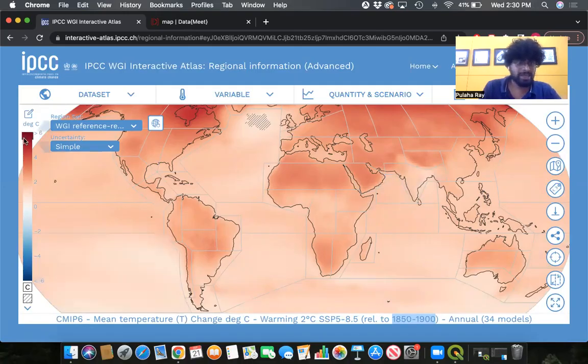As you can see, the legend shows the range is between -6 to +6. But on the map, hardly anywhere on Earth would there be a minus difference, as in the Earth actually being cooler than it was back in 1850, 1900.